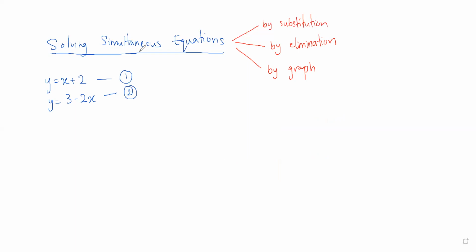So what's the method of solving simultaneous equations using graph? Basically, I'm just going to draw a rough one for you. When you have two axes, you can get two lines, and these two lines are your two graphs and your two equations. They will meet somewhere. The point where they meet is your solution for x and y. So instead of doing a long calculation, we just draw a graph to see where they meet. Now let's try to do this particular question.